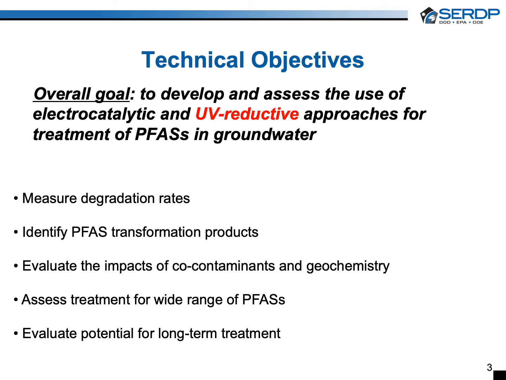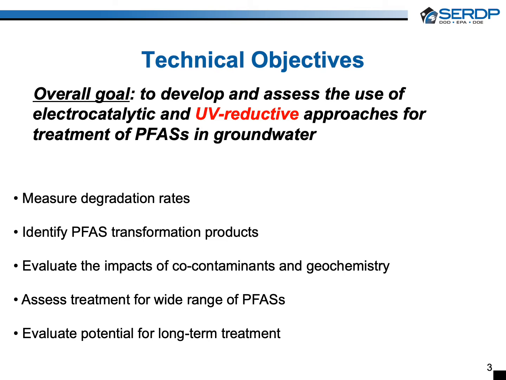Now, when we started out, we were initially looking at some catalytic reductive approaches. We soon found out that this was not going to be, at least with the catalysts we were looking at, the best path forward for the perfluoroalkyl acids. So then we began looking at these UV reductive approaches using sulfite. This work was primarily done by Tim Strothman's group at the Colorado School of Mines.